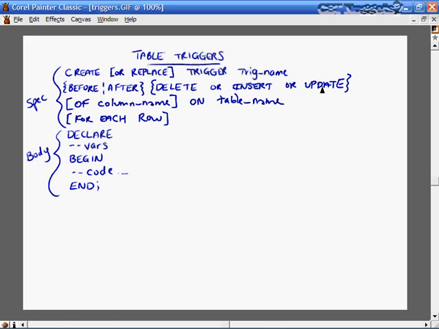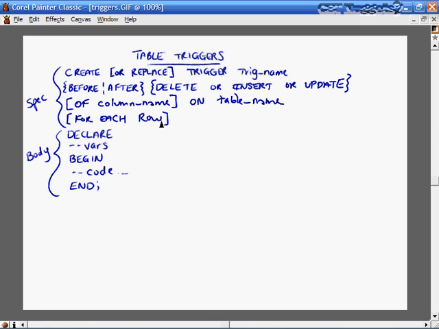The one that we're doing now is the after trigger because we don't want to insert records into our log table if it was an unsuccessful update. So for our particular example, our table name is going to be the employees table and the column in question is the salary column. The for each row clause means that this trigger will be invoked for every single record that's affected.